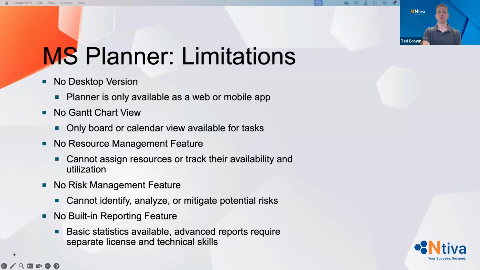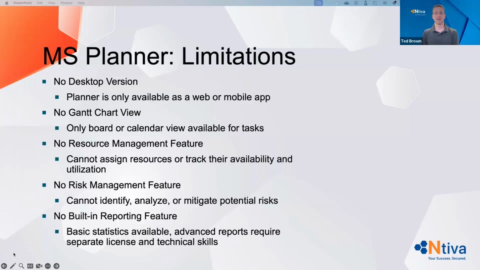And lastly, I want to make sure that we go through some of the limitations. Some of the limitations I mentioned already in this tool is there's no desktop version. Now, I did show you that you can use Planner within the Teams application itself, but again, there's no installation you can put on your computer to bring up your Planner. You do have the capability of putting an application on your iPhone or Android to use Planner right from your phone itself, but again, there's no current desktop application.